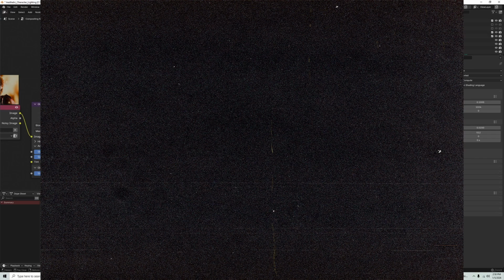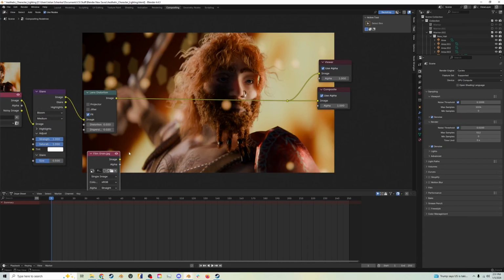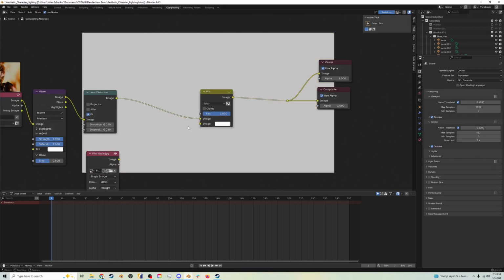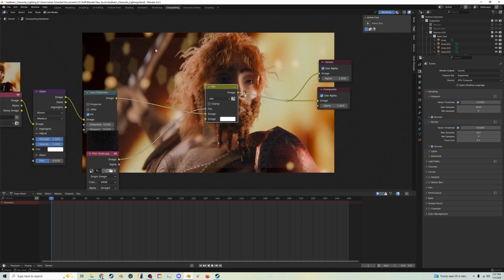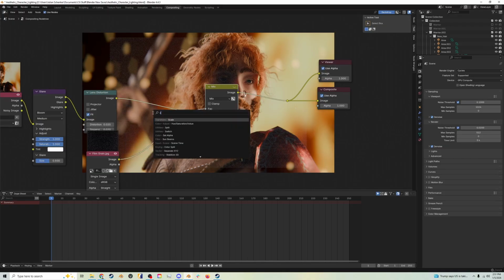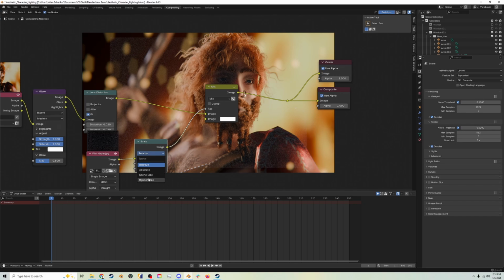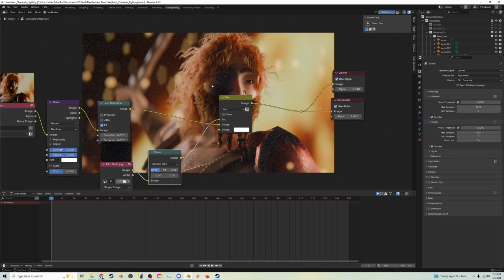I'm also going to add in an overlay of some film grain. This is one that I just found online for free. There are many others that you can either purchase or get online for free. So I'm going to use mine here. I'm going to add in a mix color node, plugging it up here. I'm going to plug the image of this film grain into the factor. So now you'll see it's doing something here, but we want this to fit the entire scene. So I'm going to do scale and add in a scale node here and change this from relative to render size. So now you'll see it's fitting the entire thing.